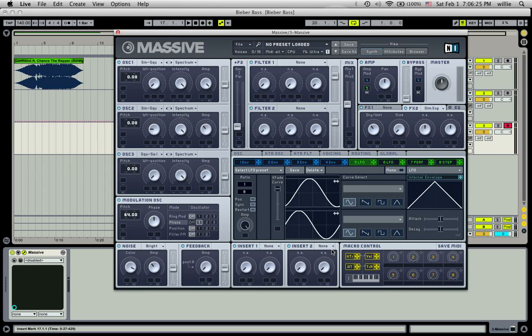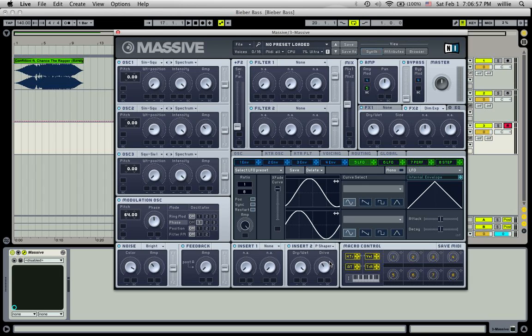If you want to get an even nicer sound, I would recommend using the Parabolic Shaper. So if you go down to Insert 2, you want to hit Parabolic Shaper, turn up the dry/wet, and then just turn up the drive until you get a nice gritty sound out of it. The rule of thumb for distortion on stuff like that is you want to turn it up until you can hear the distortion really prevalently, then you turn it down a little bit, so it's more of a presence thing rather than an actual effect that you put on it.